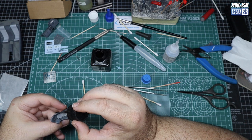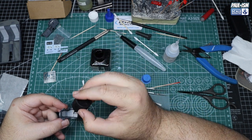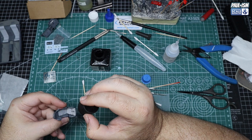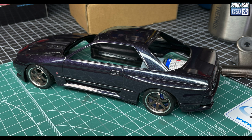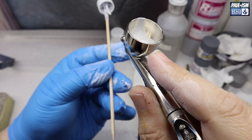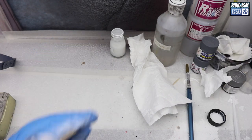On the seats I originally put a black panel line wash but it was a bit too stark a contrast — a bit 'whoa, what have you done?' So I let it dry and mixed up a nice dark grey colour instead, went over it again, and that toned it down enough that you could see it had been washed without being too extreme. The bronze wheels are next to the car — I just don't like them against the purple. So I changed my mind and painted them white instead: reprimed and painted in Lancia Delta White.